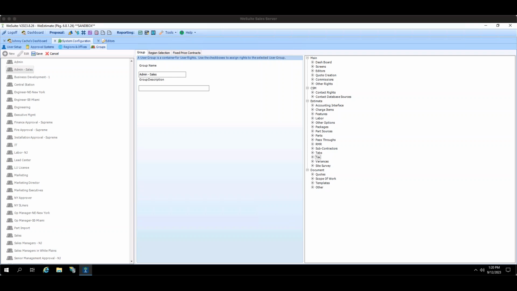I did want to clarify that now that Stephen's set up groups and what all the groups are allowed to do, he can move over to the user setup tab and put people into groups. That way, when you onboard a new salesperson or a new manager, you just associate them to a group and they automatically adopt all of those permissions. There are other, more specific user-by-user permissions, but I wanted to give that brief explanation of the purpose of groups, and how it's a way to give groups specific permissions, so you can group people into each group.